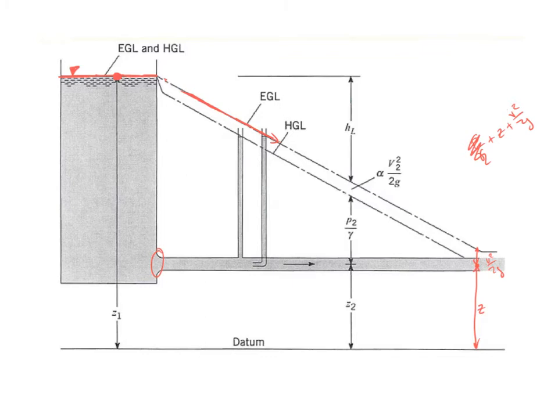Anyway, so here we are. You're cruising along this thing, and you're losing energy. Notice they're measuring their EGL using one of these pitot tubes. This is how they're measuring it. Notice that the fluid is rising to the exact elevation of the EGL. We're going to keep going down, and then boom, we hit the end. So that's how it works.